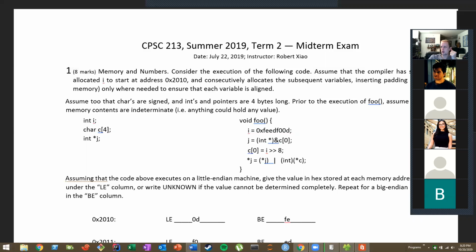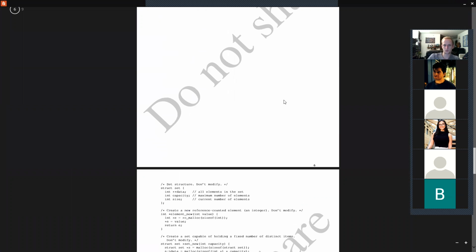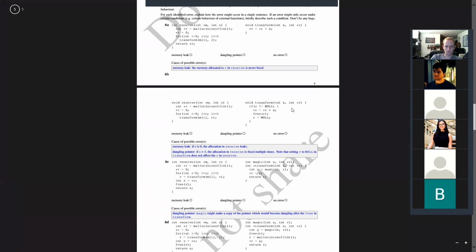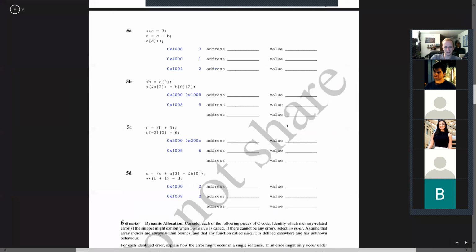Okay, well, my copy has "do not share" on it, but if you guys have a copy, then I had this when I was a TA. So if you guys have the copy, then I'm sure it's fine now, hopefully. Yeah, so we have all the solutions. And I'm not breaking any laws.